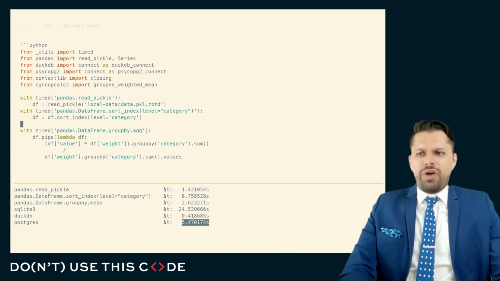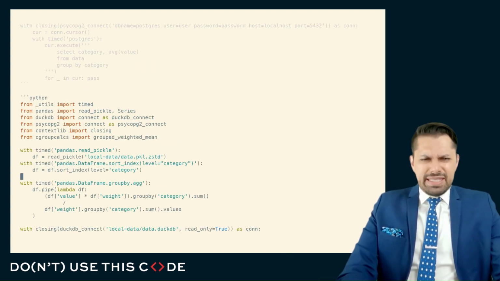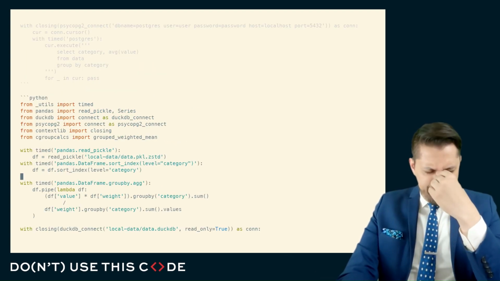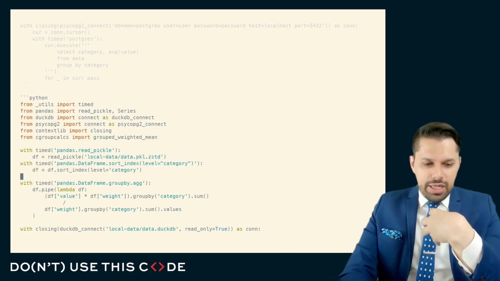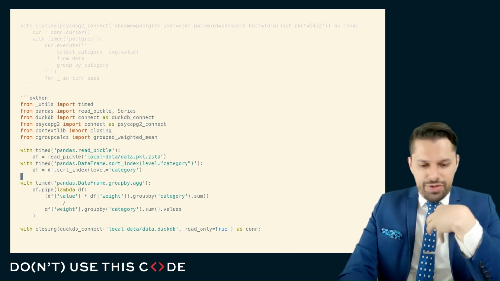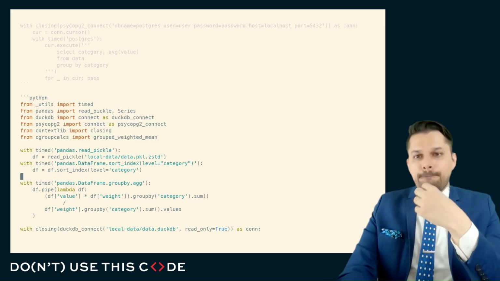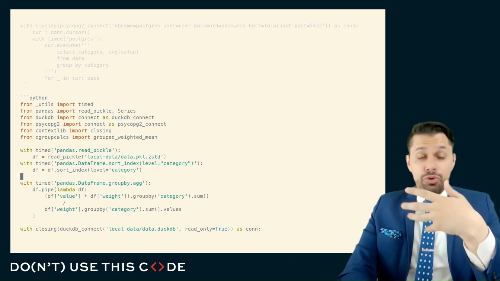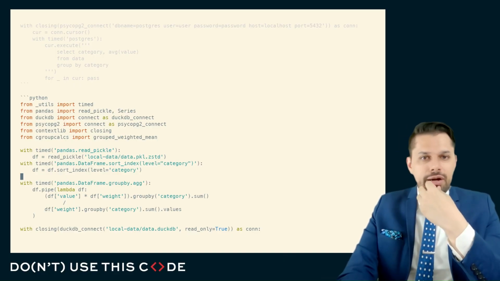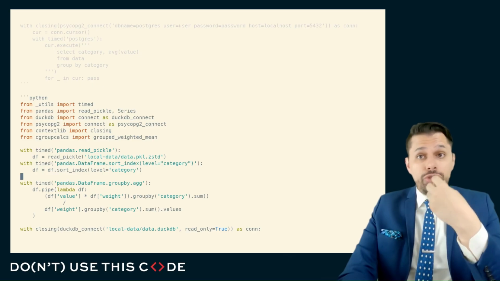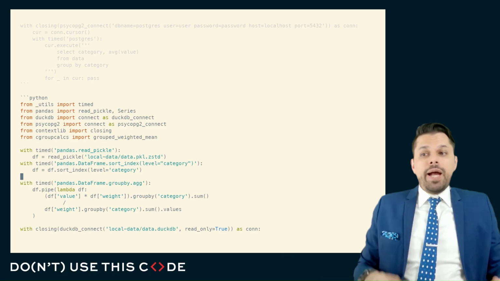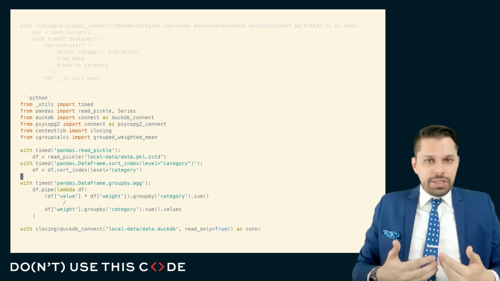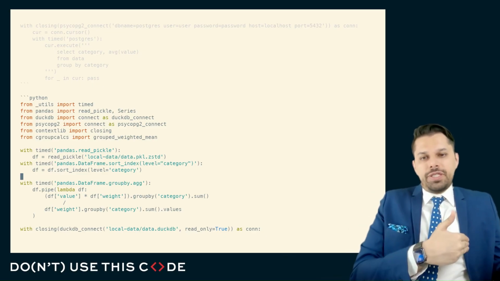Now, let's try one final benchmark and a slightly more complex example. For this example, I wanted to choose a problem which I knew would be difficult in pandas, to see, is it the case that even if the out-of-memory benefits of DuckDB don't help me, maybe it allows me, through its API, to do tasks that are hard to do or hard to express in pandas, cases where I might otherwise do something like drop down to NumPy. And so for this example, we'll do our classical grouped weighted summary statistics problem.